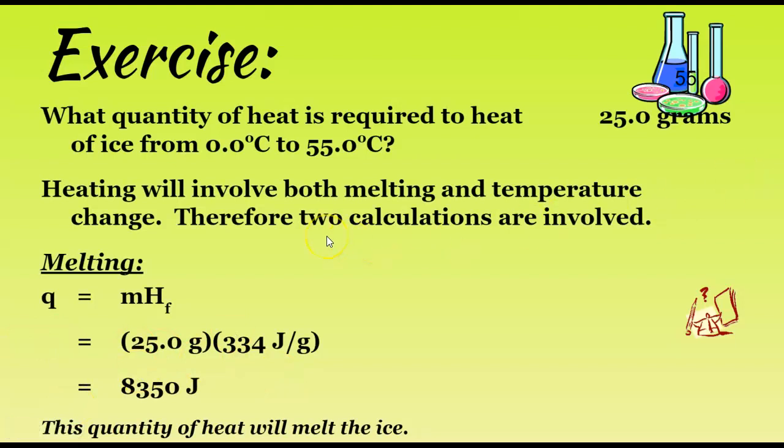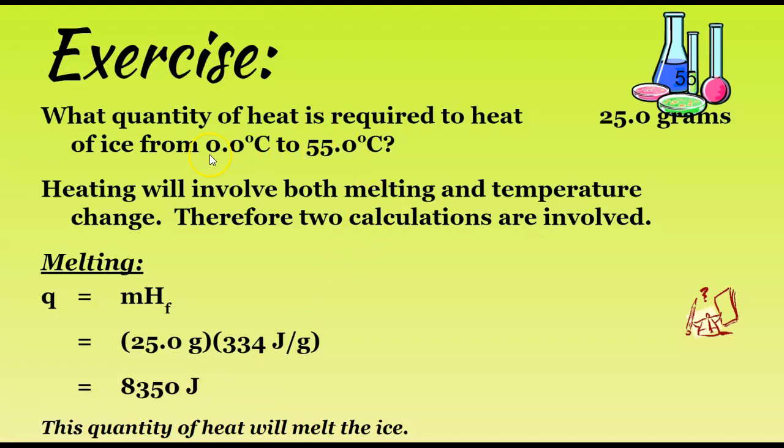All right, so here's another one that requires an addition of both. What quantity of heat is required to heat 25 grams of ice from 0 to 55? Now, why did I say twice? Well, I've got 0, that means I've got ice, which means I've got heat of fusion. So I got to do my heat of fusion first. How do I do that? I plug in my 25 grams. It is ice, meaning water. I got to add the 334 joules per gram. Multiply them together and I get 8,350 joules. This is the quantity of heat for ice.